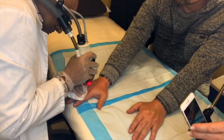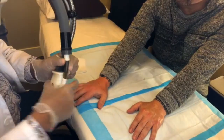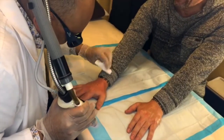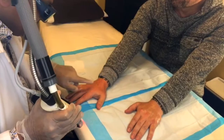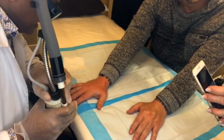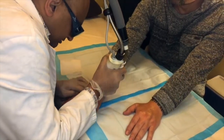How does it feel, Ray? It's just lightly like a light scratching, like a fingernail going across the back of your hand. So you can see it's just getting a little, just a hint reddish, nothing too dramatic. And I'm just gonna go over it again.